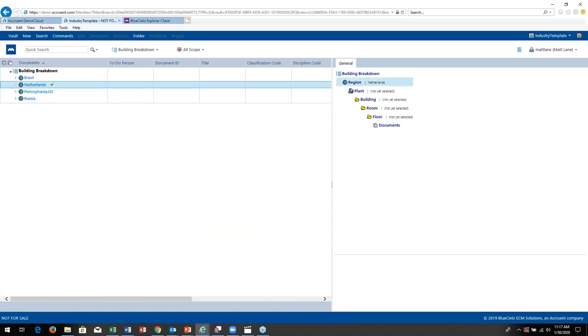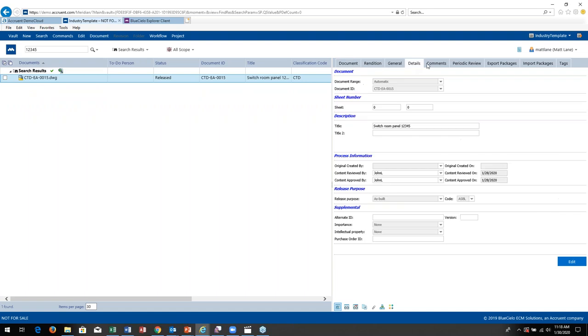We can also do searches. So for instance, if you do put equipment number as a property of each document, you can search and retrieve that way. So if I type in 12345 as that property search, there's the document we were looking at earlier, because I'd put this in as my equipment tag number. Now that's a pretty crude way to do things. So we're going to look at some better ways to get between documents and tag numbers here in a bit.